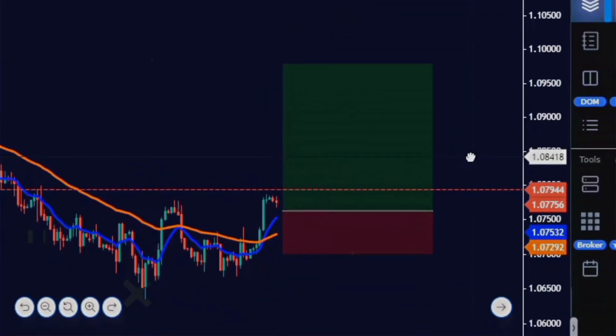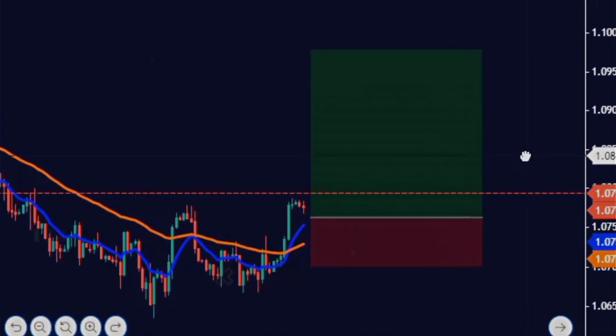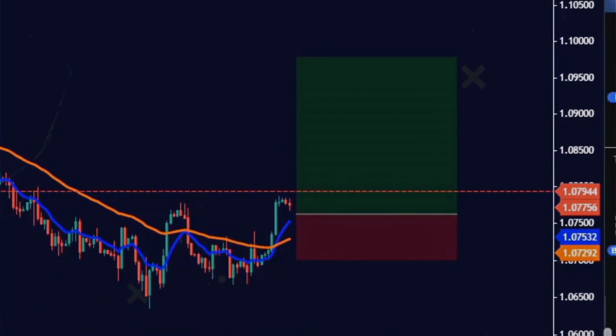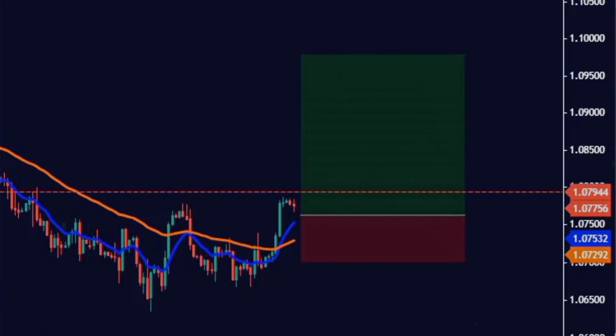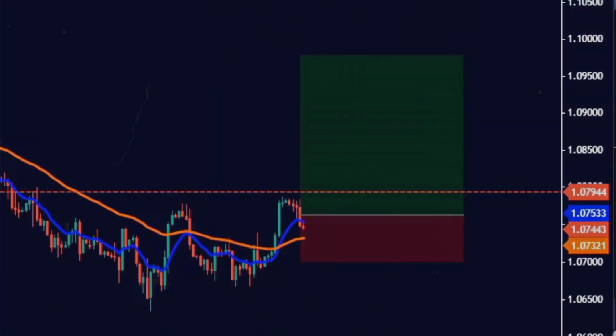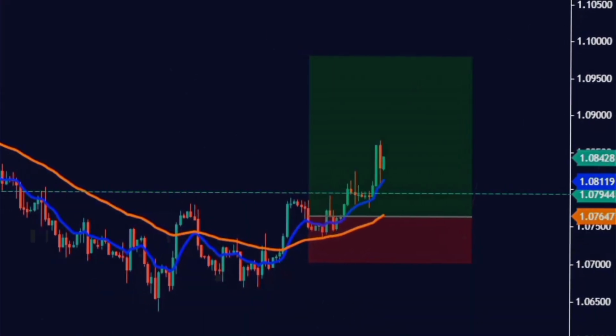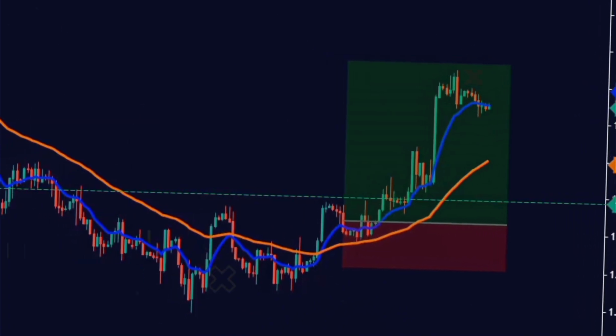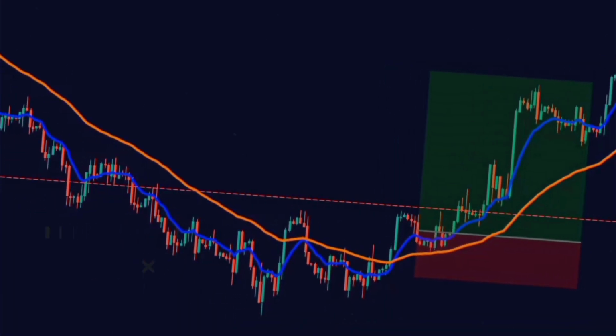Now, imagine you are a trader who relies on this signal. You might decide to enter a long position, expecting the price to continue rising based on this bullish crossover. But here is where it gets interesting. As you can see, shortly after the crossover, the price did start moving up, confirming the initial signal. Traders who entered a long position at the crossover point might have been feeling pretty good.